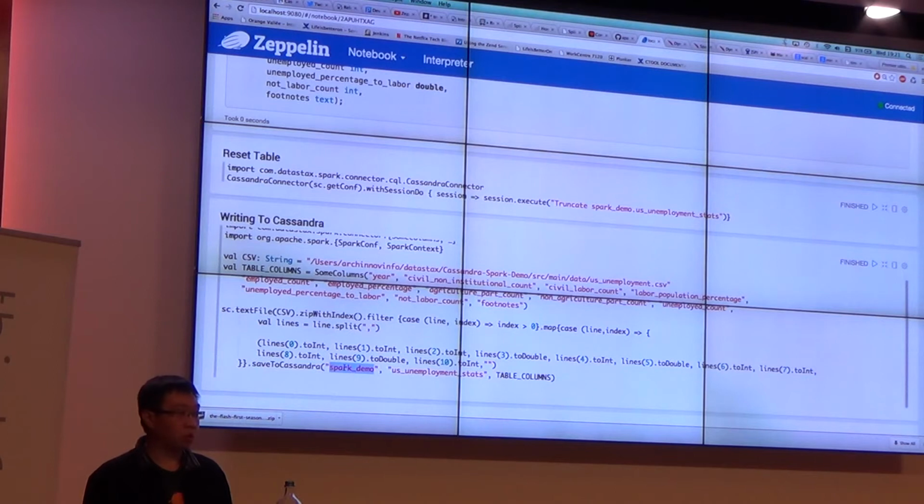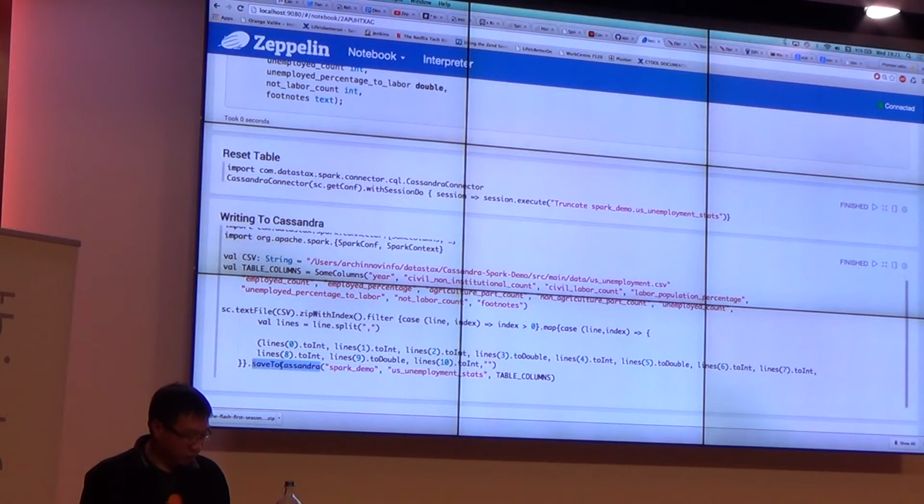So for those who don't know, in Cassandra we have tables, okay? And we have key space. A key space is just a table container. In one key space you can have many tables. So if you are familiar with Oracle, in Oracle you can have a schema and then many tables. Well, the equivalent of the Oracle schema in Cassandra is key space.